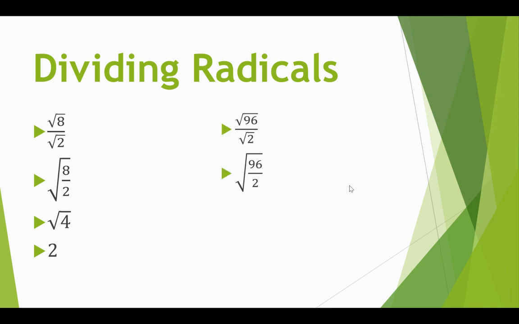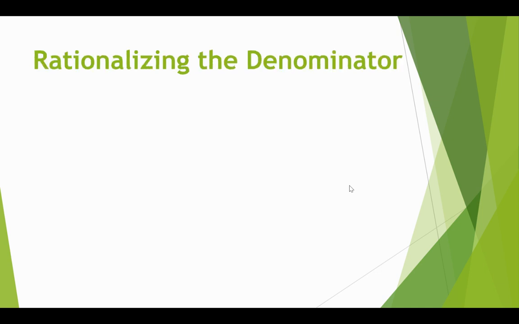The next example, we have radical 96 over radical 2. We can smush them together and put them underneath the same radical. We've got radical 96 over 2. What is 96 divided by 2? It is going to come out to 48. Is that done? Negative, Ghost Rider. We still have some simplifying to do because I can see right away 16 will fit into 48. So I factor 16 times 3. The radical of 16 is 4. And then we have radical 3 left over, so it's 4 radical 3. So in each of these, we're working on that simplification.